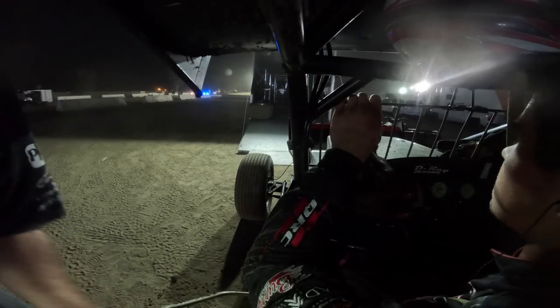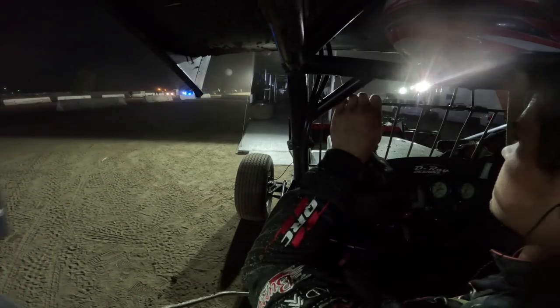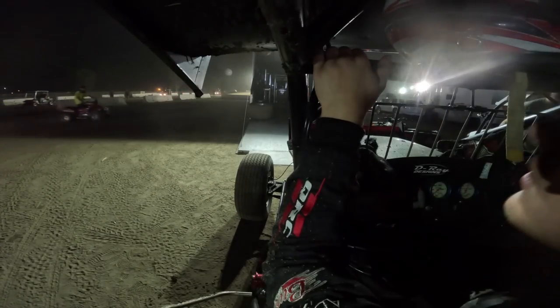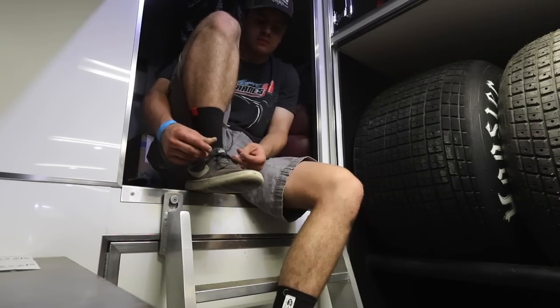The bottom, I think, was the best all night. I mean, that's where Selgy was running the whole night, except when he had lap traffic. I just think the track went away too much. I think we should have went up another hole, because the other thing of it is you're all the way extended.